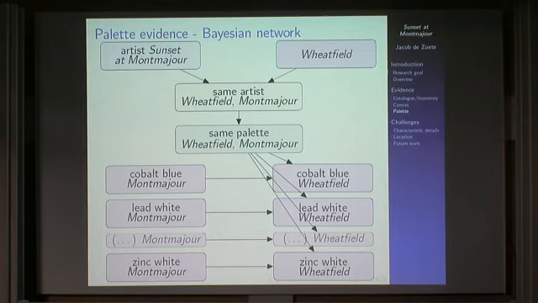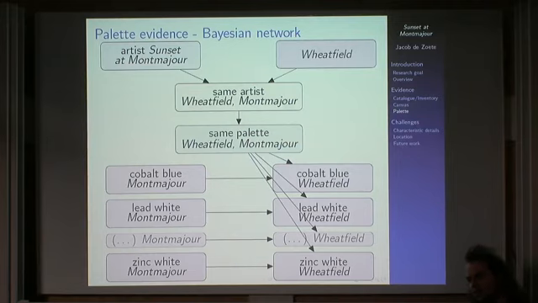No, but this is given, so this is not definitely the same. So if they're the same artist, then, I know they're not the same. But different artists can have the same palette, and the same artist can have a different palette, because Van Gogh would use different colors in Nuenen than he would elsewhere. So this is not a 1-0 connection. So you need an arrow from artist to palette. A palette an artist uses changes in time, sure, place or whatever.